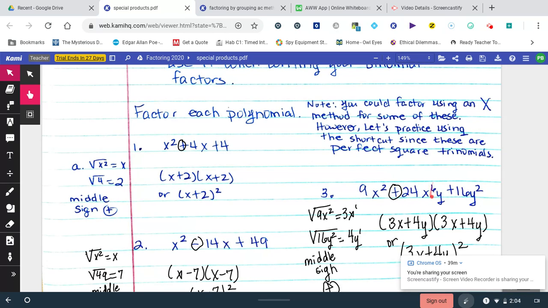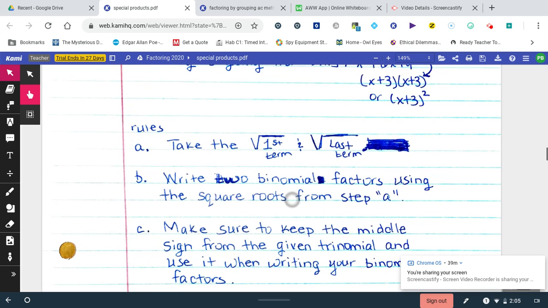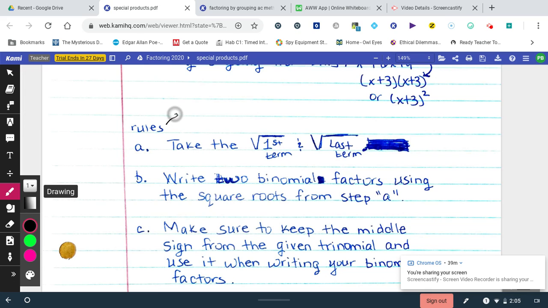They don't all have an X. That's missing an X. And they don't all have a Y. These two have a Y, but that one doesn't. So there is no GCF. Let me go back and put something up here. And you probably need to go back and add this to your notes. Rules. The very first thing you need to do is look for a GCF first.